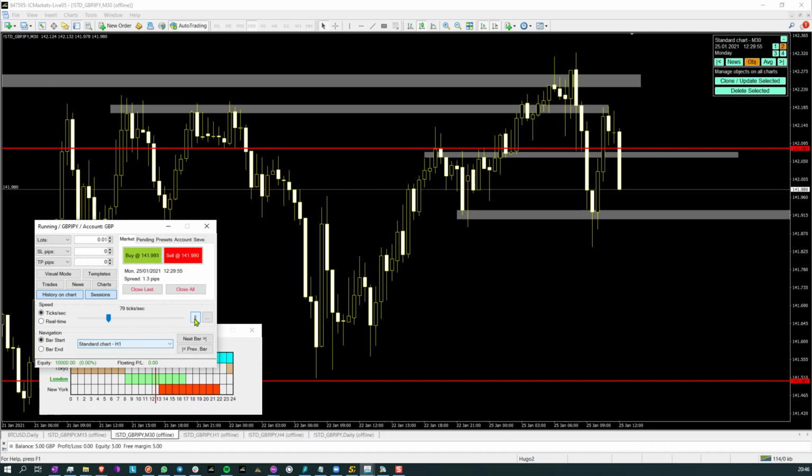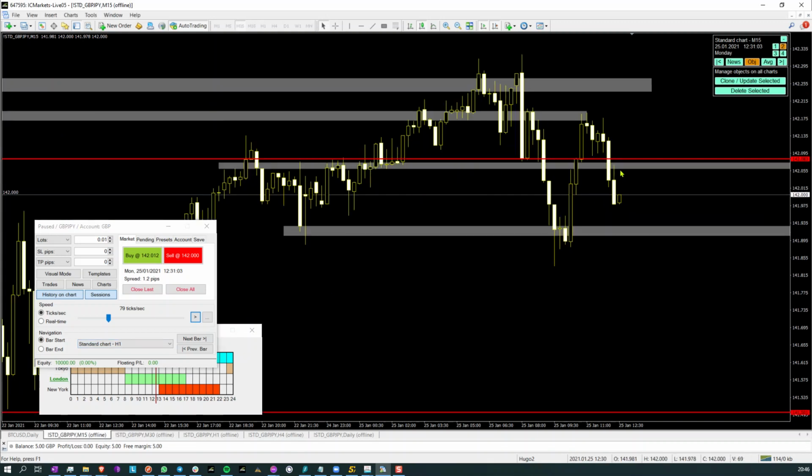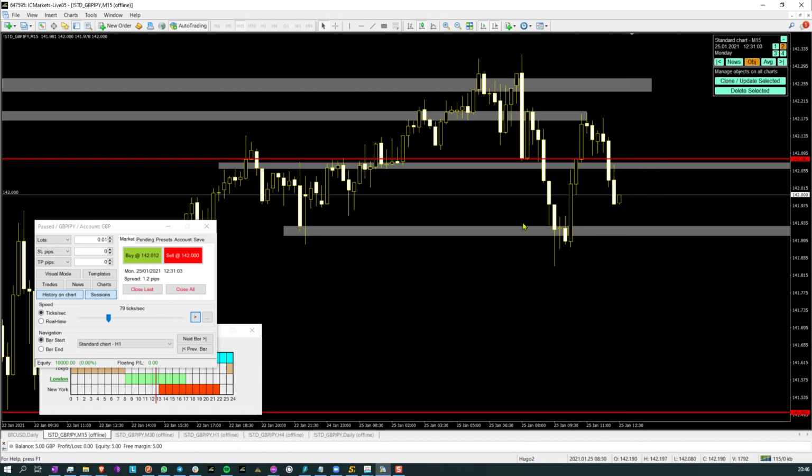Already run too much. Yeah, it closed without a wick. So nothing to do here. Again, you don't have a risk reward to do this trade. In the 15-minute, you would, but I don't like to trade the 15-minute before the New York Open. In the 15-minute, you have a 12 pip stop here to a 12 pip target here. So that might have been a trade, but like I said, I really don't like it.